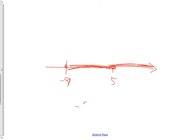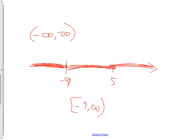Okay, so the question was, if it had worked like negative 9 here and 5, if it had worked, were you saying like here and here? Then you would want to just say, since it works from 9 on, you don't even need to acknowledge the 5. You just say negative 9 to infinity, bracket, parenthesis. Okay? All right. But remember, if you have a weird one like that, you double check it, you triple check it, because that's unusual. Does it happen? Yeah, but it's unusual. Yes? If it had been all three sections, then it'd be negative infinity to positive infinity. And again, I would double check or triple check myself, make sure there's not something wrong, because it's unusual.